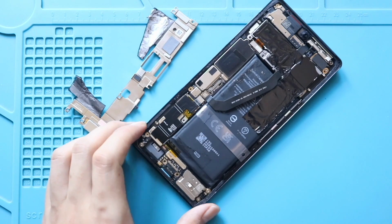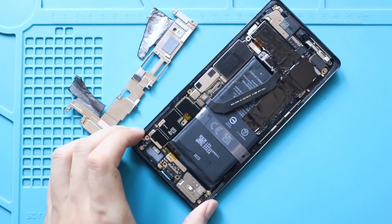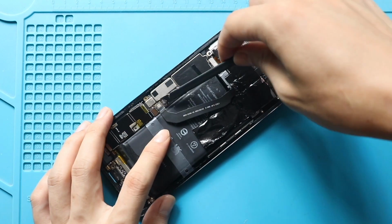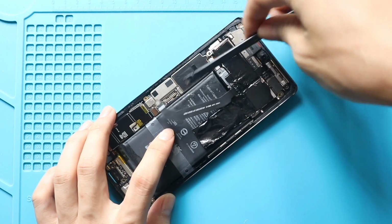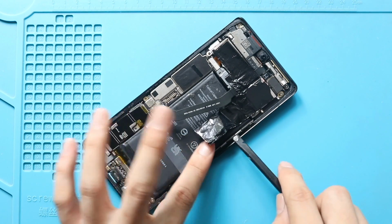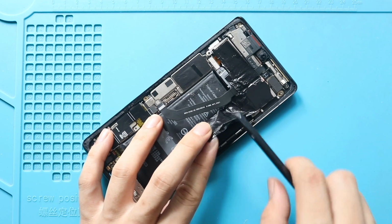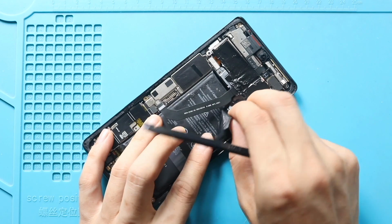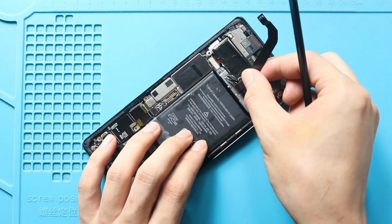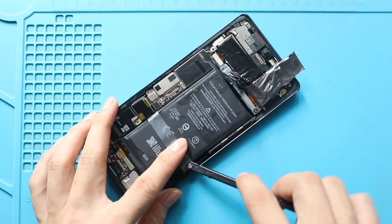Next, disconnect the battery plug. Next, disconnect the antenna plug. Next, free the graphite tape. Next, take out the battery from the body.